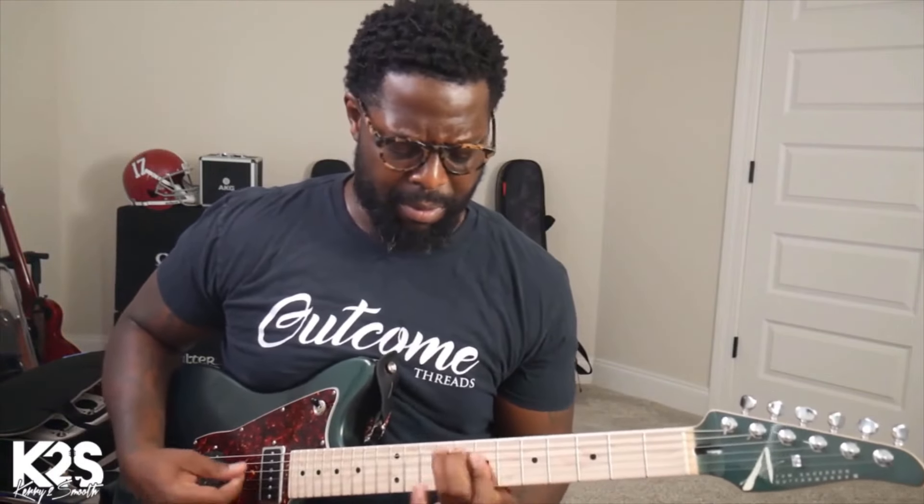It's really important to learn how to slide into your chords — you're not just landing on the chord but sliding into your chords. A lot of this playing, especially when it comes to R&B and this particular style, sliding is over half the battle. The sliding technique is really important to what you're doing as a guitarist, especially when you're playing this genre. I want you to learn how to slide into the chord, and make sure you start paying attention to where you're sliding, because you have to land in the right spot. You can slide and still miss, so be intentional about landing on the spots — that's going to make the world of difference when you play this particular genre.